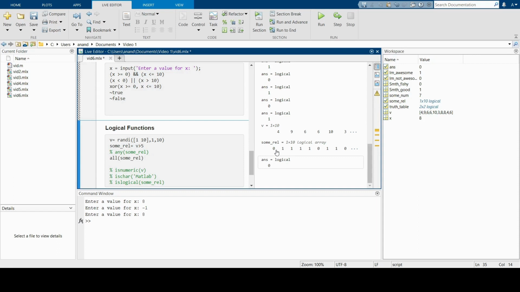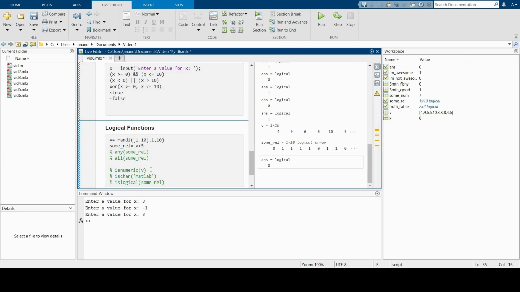So this all function here is performing the logical AND operation between the elements of the logical array sum_rel. So the any function is the natural extension of the logical OR operation, and the all function is the extension of the logical AND operation.